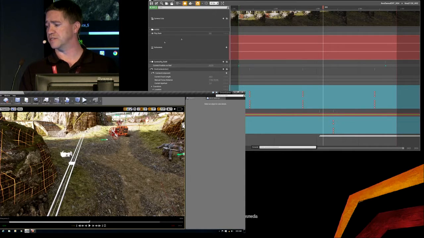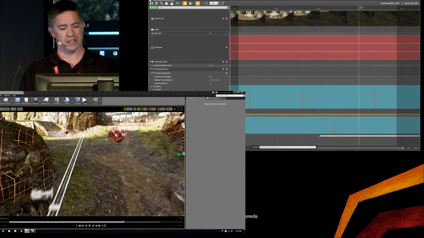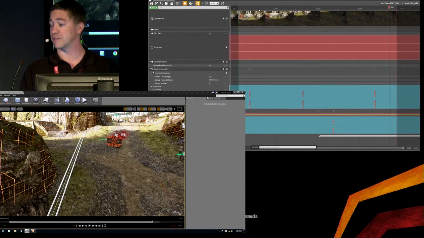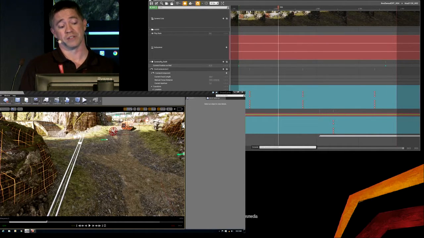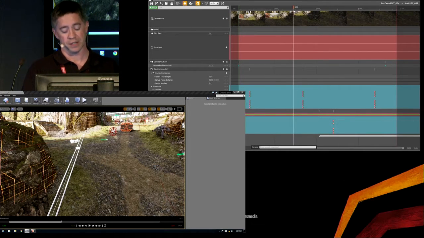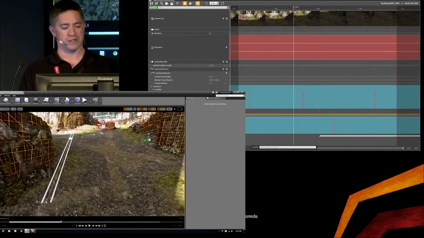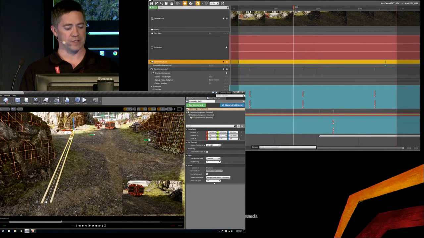The reason we did this is to make it easy to drop cameras in, and just see how different rigs would work, or how using a different rig might give your shot a different feel. So we have rails, a crane camera, and things like that. If we come in here, this could just as easily be a spline. Right now, we're just set up to have this be a rail.